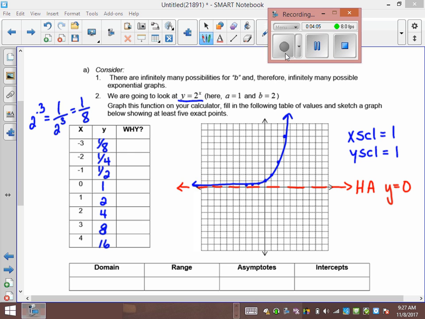Into your y2, put in 10 to the power of x. What happened? It's closer to the what? It's closer to the y-axis. Now, why would that happen? Because if I go 10 to the 0, it's still 1. So that would have stayed here, right? And then if I went 10 to the 1, instead of it being at 2, it's going to be at 10. So it's going to rise way quicker, right?